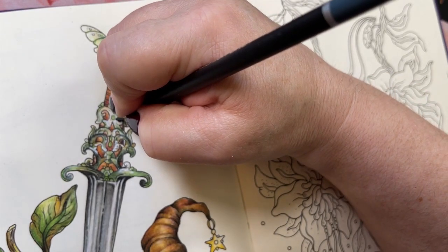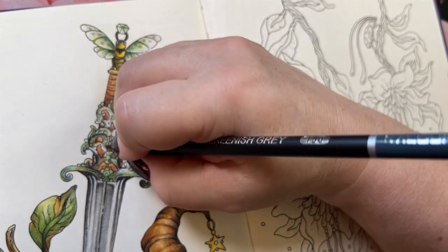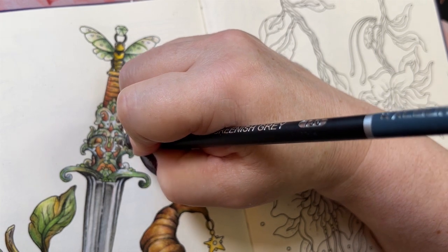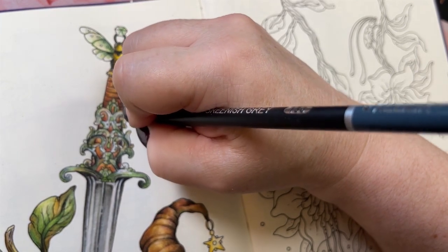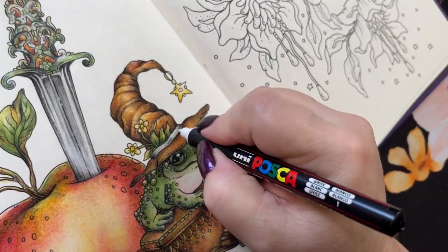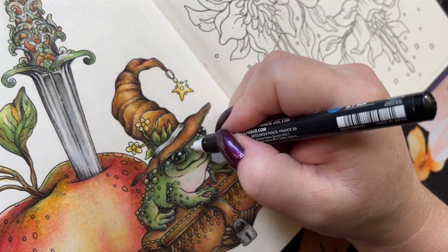Just touch up these little guys up here. There. And a tiny bit of white into his hat here, just as a highlight. And a couple of these. We're going to highlight on his face.